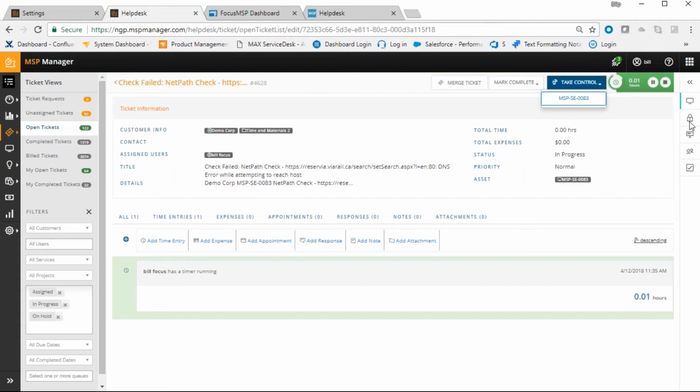I can look at all the data in the asset around, and I showed you that earlier, about this machine. Look at history, look at past tickets, look at network information, hardware information. I can see what I need to about that machine. I can look at history, I can look at trends, and I can, if it's not in the system written in words, easily take control and get that data through the in-depth background tools, or by actually connecting and taking control of desktop to resolve the issue. So again, all that was done from the point of inception, and time tracking, that time is easily tracked and billed for all within that integrated system.